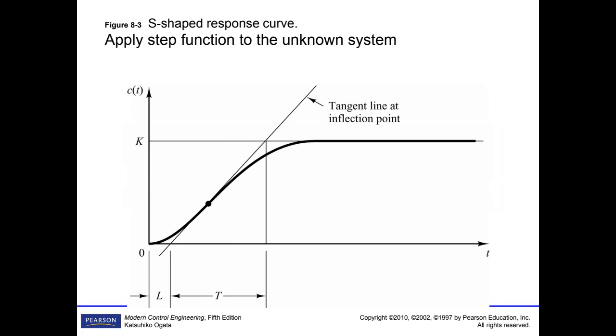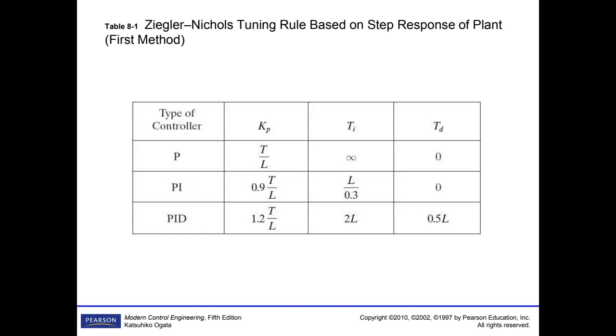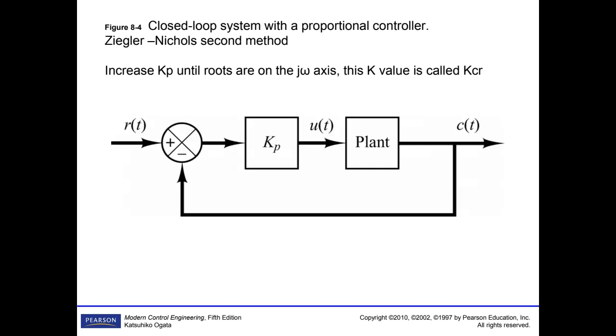For the second Ziegler-Nichols method, we have to increase our K up to the point where the poles are located on the j omega axis, where continuous oscillation starts, all right? Then, of course, you obtain KCR. Then when you obtain the oscillation, you also obtain the frequency. When you obtain the frequency, you can come to the period, as long as you obtain KCR and periods.